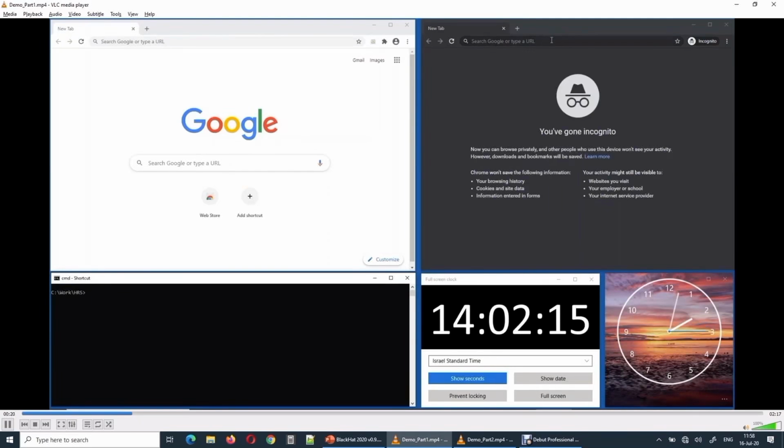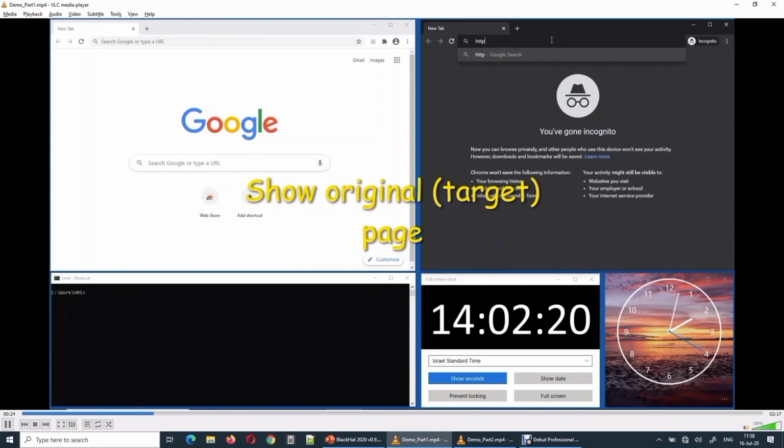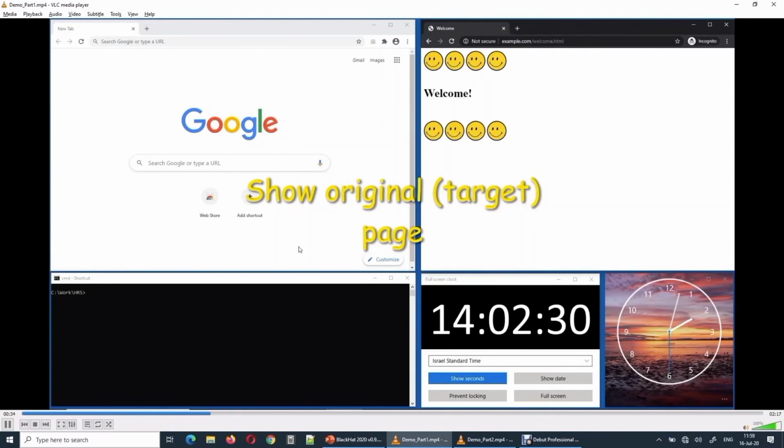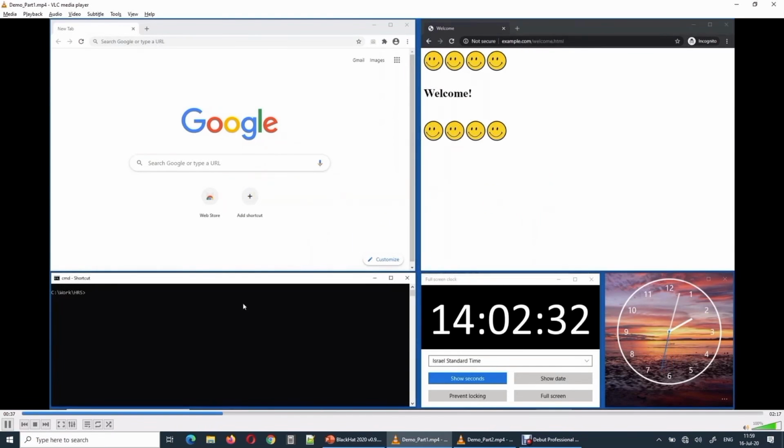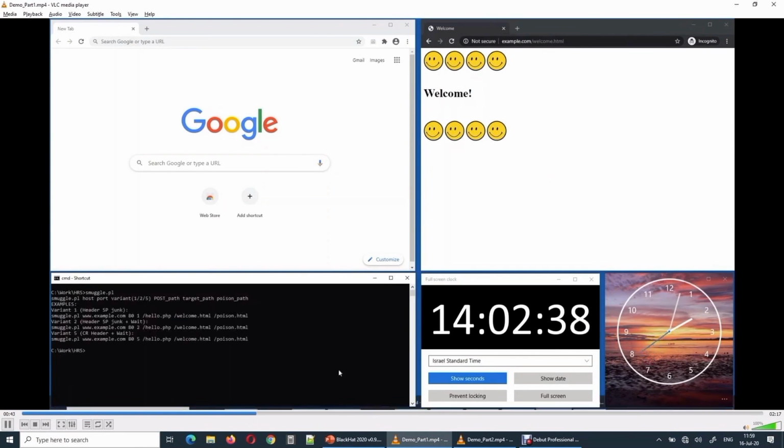We first load the target page, the original target page, which makes Squid cache it. And then we run the smuggling script to see our options. We use now the first variant.